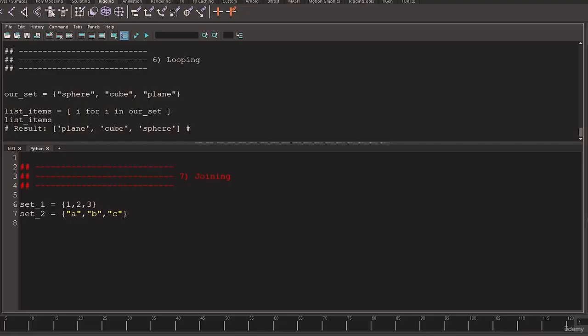Okay, so let's go for set 3. Set 3 is going to be the union of these two sets. So we're going to say set 1 dot union, and then we're going to add that with set 2. All right, so now let's print set 3.